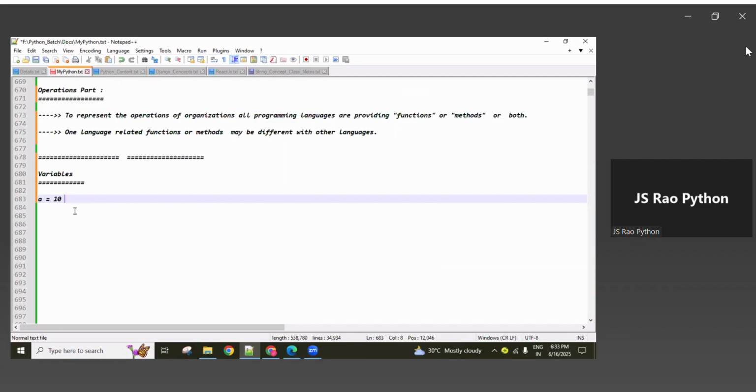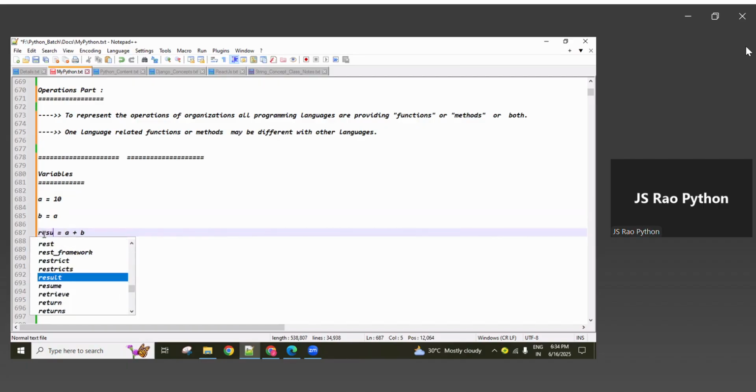I also said one more point: a variable name can get its value in different ways. We can assign a value directly, or assign another variable's reference, or assign the result of an expression, like this addition expression. This result I assign to this variable.